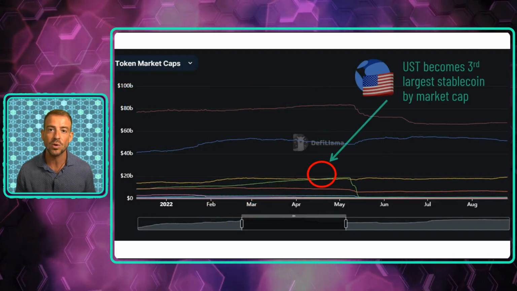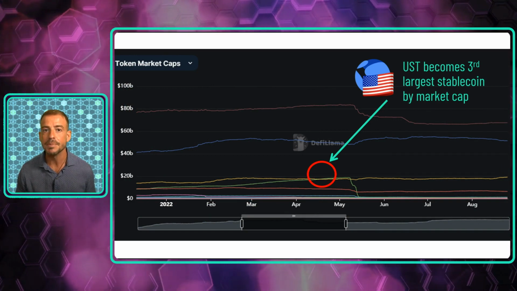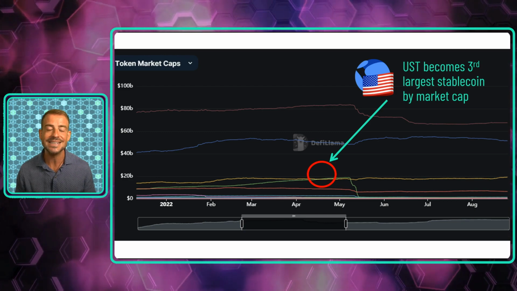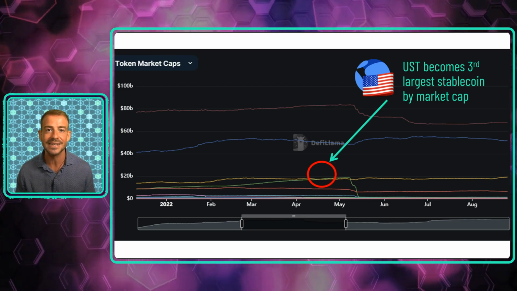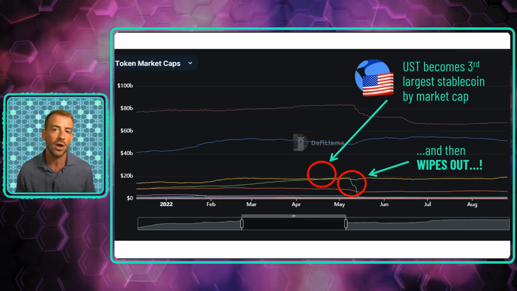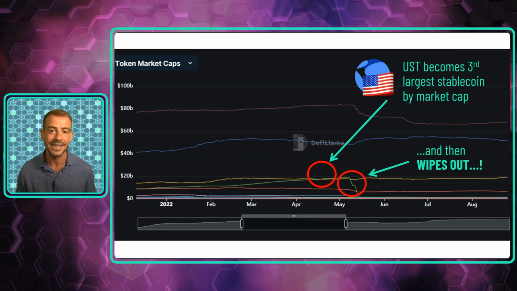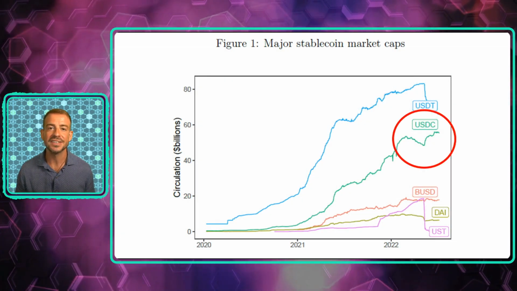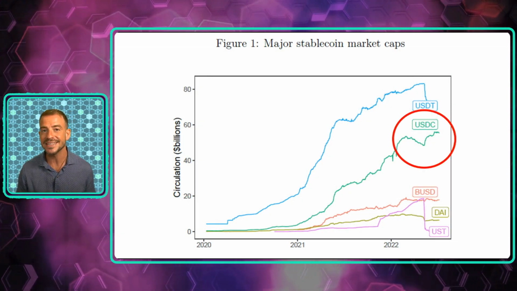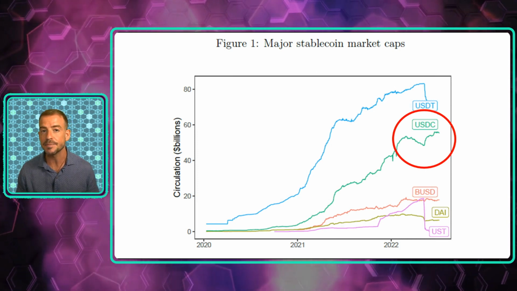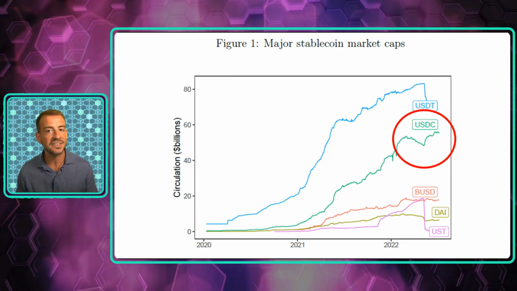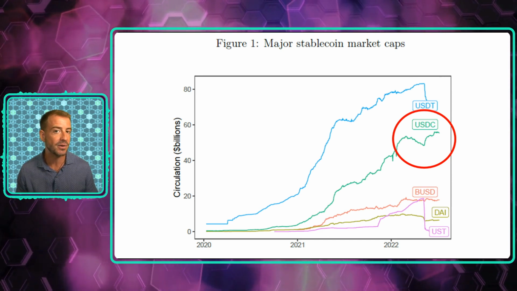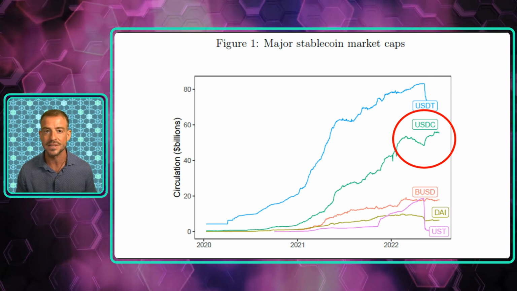The algorithmic stablecoin, UST, managed to become the third largest stablecoin by market cap, and then suffered a devastating collapse that brought an end to several high-profile operators and likely played a role in the collapse of FTX as well. We can see from this chart coming up that there was a flight to digital safety, and USDC appeared to be benefiting at the expense of USDT, which is consistent with Circle's clear positioning of USDC as the safest, most transparent, and trustworthy digital asset in the market.